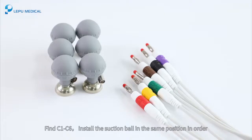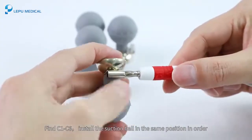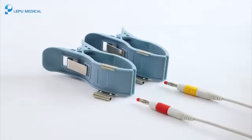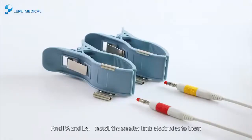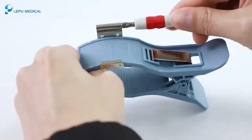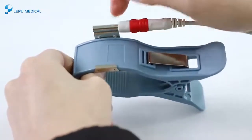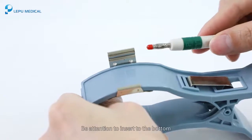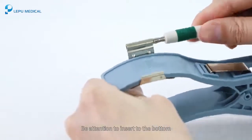Find C1 to C6, install the suction balls in the same position in order. Pay attention to insert them to the bottom. Find RA and LA, install the smaller limb electrodes to them. Find N or RF and F, install the bigger lower limb electrodes to them. Pay attention to insert to the bottom.